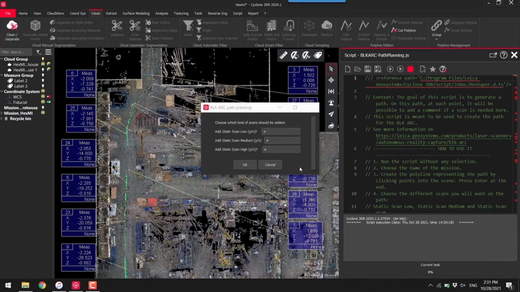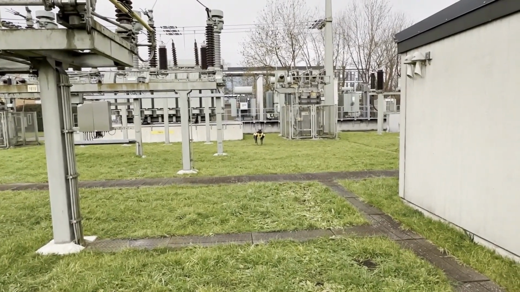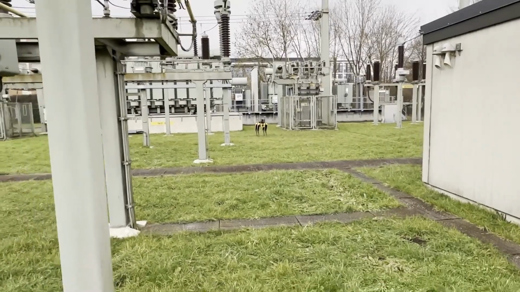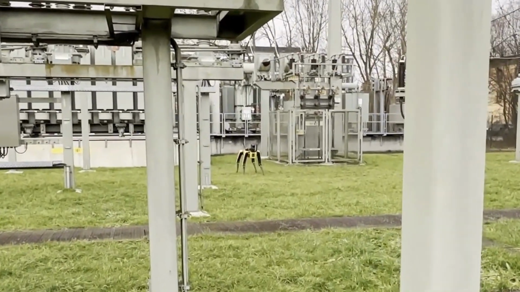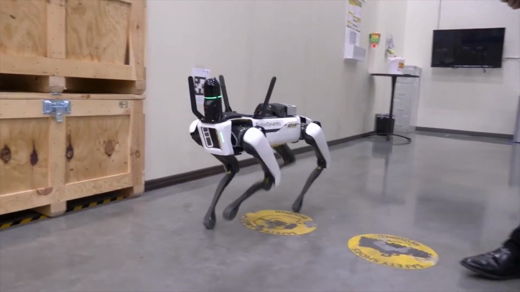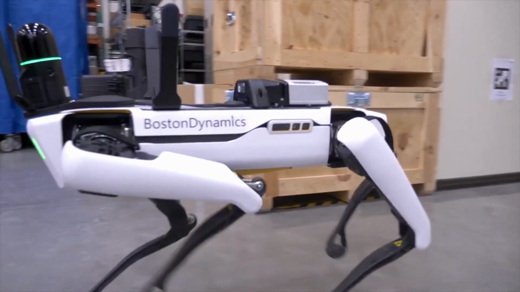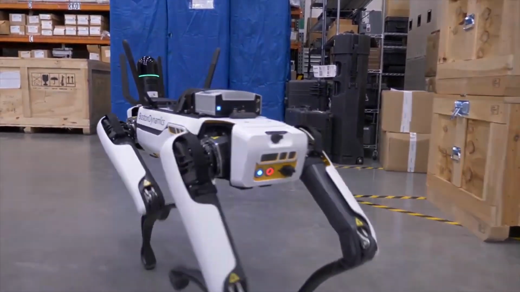And I should mention that BLKARC can work in two different modes. Mobile mode, in that mode the device captures data while the robot is moving. And static mode. In this mode, the device can capture data as a typical terrestrial scanner, which increases the quality of data but could take a bit more time for capturing. Settings with the predefined location of static scans could also be uploaded to the robot, so it will make stops in the desired location by itself.